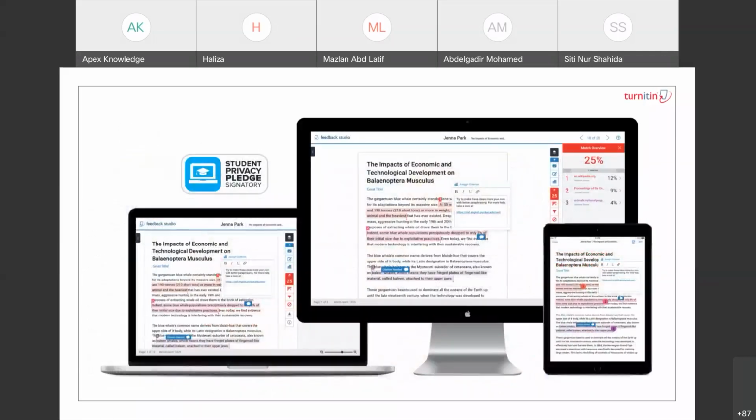And you can use Turnitin from anywhere, anytime around the world, including through your smartphone and your tablet as well, as long as you have a connection to the internet. Turnitin also supports 30 foreign languages, including Bahasa, Mandarin, Arabic. So if you have a paper in Bahasa, you can try to submit. I'm sure there will be a detection.